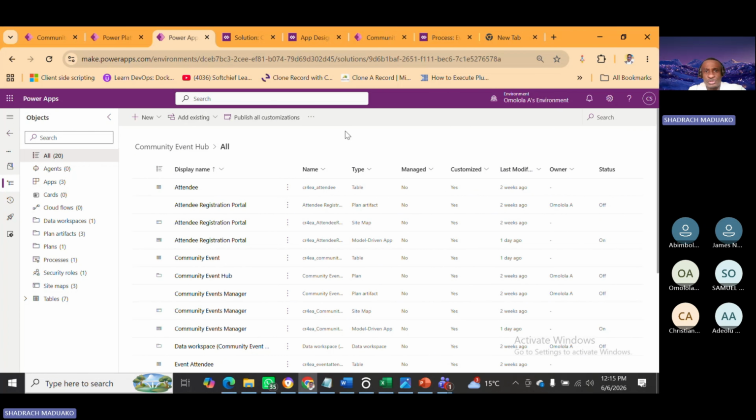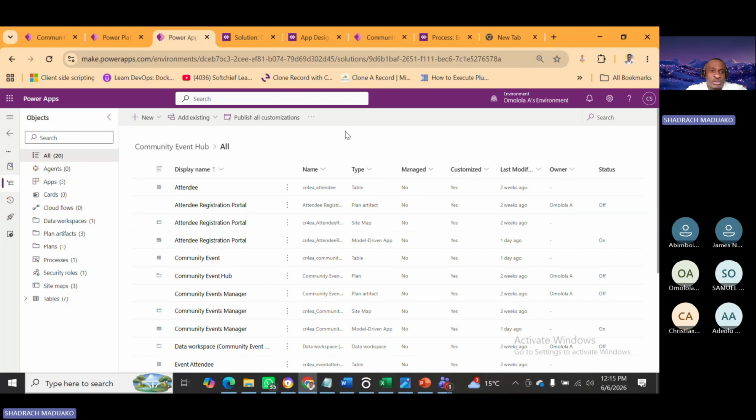Before we go to the tables, when you're customizing a solution, there is what we call the modern interface, and there's what we call the classic interface. What you see currently displayed on the screen is the modern interface, which we call the new UI. When model-driven apps and Power Apps started, there was an old interface that we were using. When this came in, it was much easier to use. And I think this is where Microsoft as a product is headed, as per the future plans.